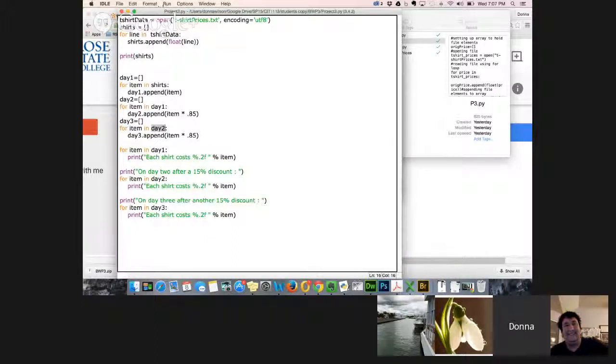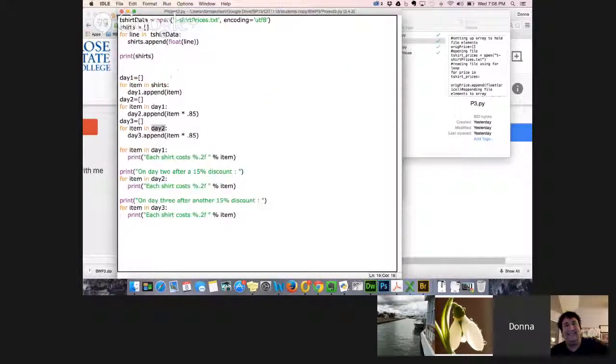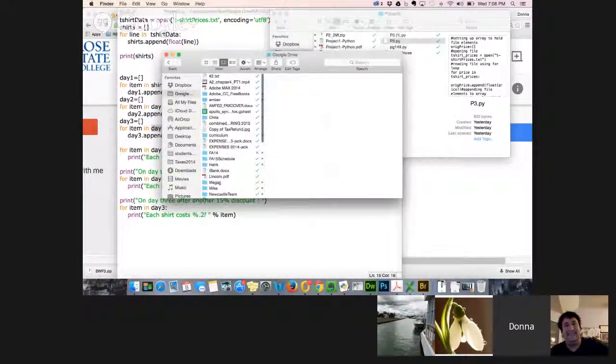Okay, so let's run this. Oh, I could have probably taken that one. Now it could be because I'm on my Mac. Sometimes that's probably this. No such file or directory. It may not like that. Oh, I know what it is. I don't have that file in that directory where this is. Let me fix that. It's over here.